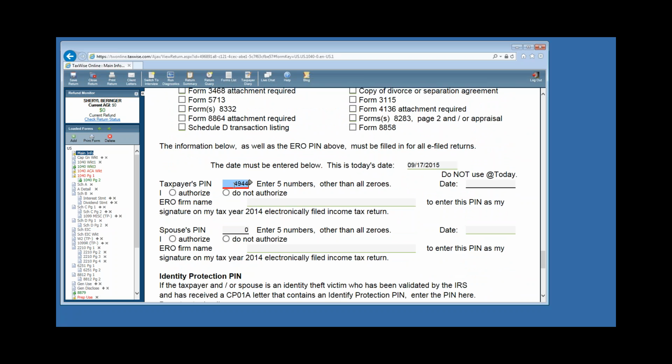Each year somebody files a tax return, they have to have what's called an e-file PIN, and it's any random 5 numbers. So what we do as a program is we always say that it's the taxpayer's zip code, and that's so that if they come to us and ask us what PIN we use, we can just let them know, hey, you used your zip code from the previous tax year, wherever you lived and filed from. So that's a good point of reference. And then we're authorizing the e-file.